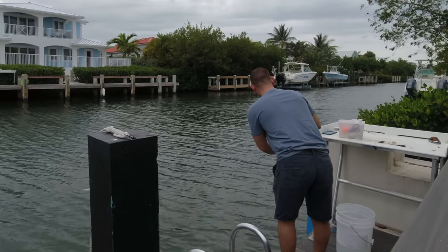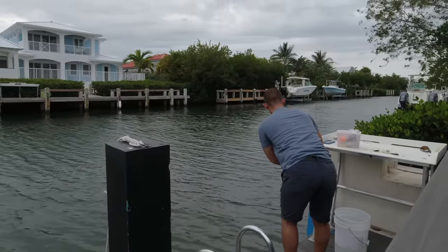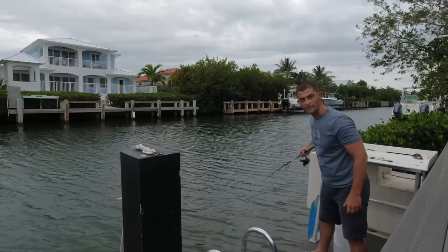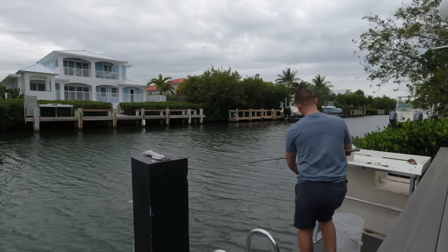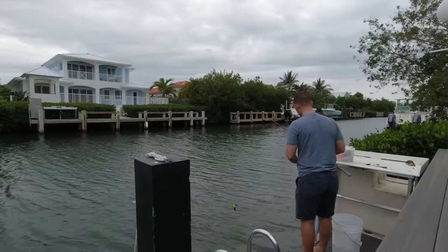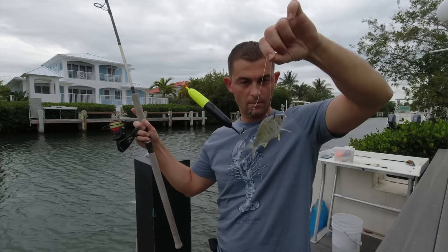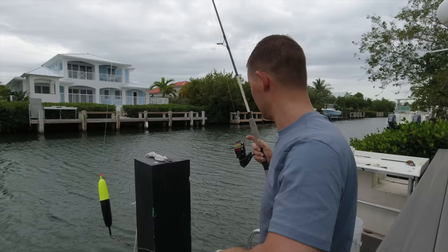Barracuda's got it. It's only a little barracuda. I can see it in its mouth. I could see the barracuda. The barracuda was only about that big, so it couldn't get the whole fish in its mouth.